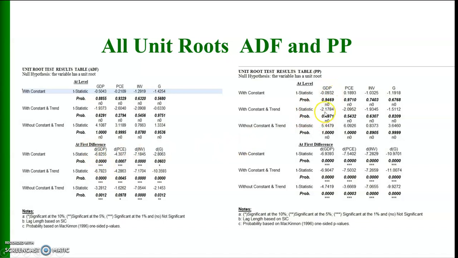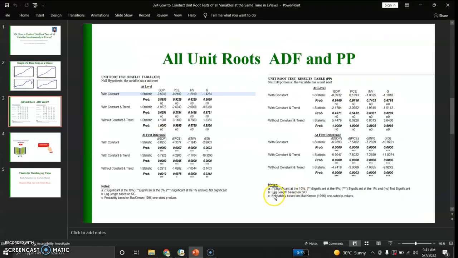Similarly, on the right we have the PP unit root test for all the 4 variables. The upper one is at level, and this one is for the first difference. I will discuss this later on, but first I would like to show how we can do that in Eviews.